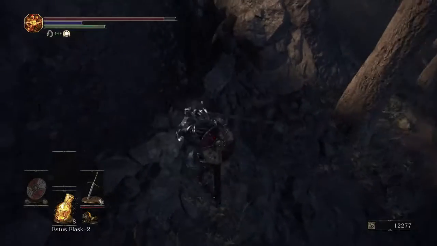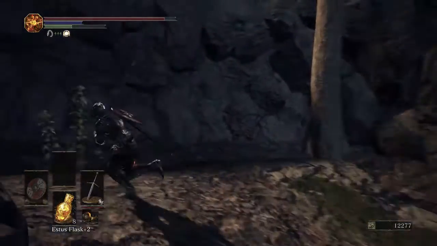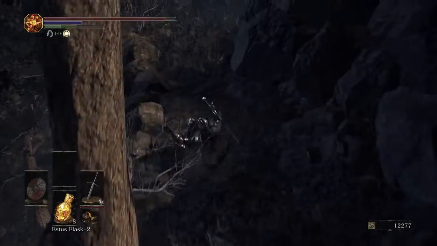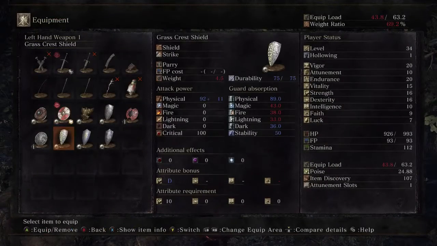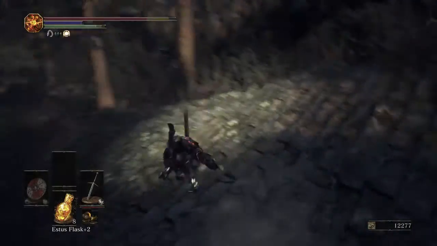You're gonna go ahead and drop right down. Boom. Just come around. Up at the top is another item. The crest shield. So this one, the crest shield is the shield that has magic defense. So grass crest shield, kind of mediocre all around, but increases your stamina regen. Crest shield has great dark defense and good magic defense. And then dragon crest shield, same as crest shield, but is great at fire instead of dark. So you just see those values just swap. But yeah, so that's what we got. And then you can just roll on down.